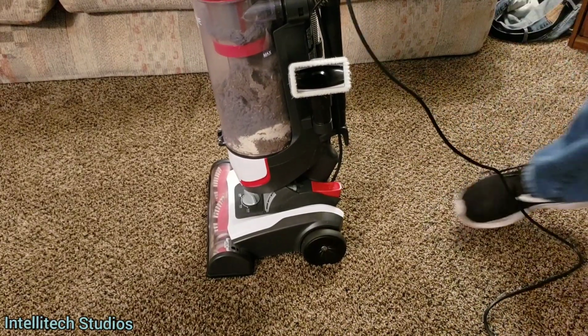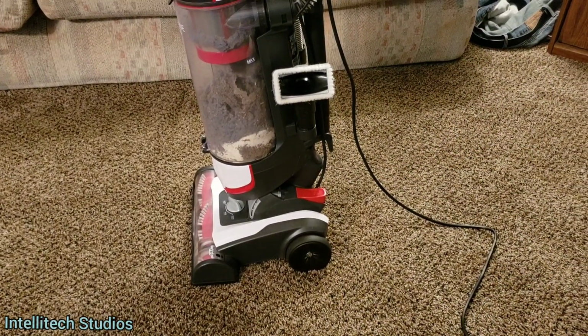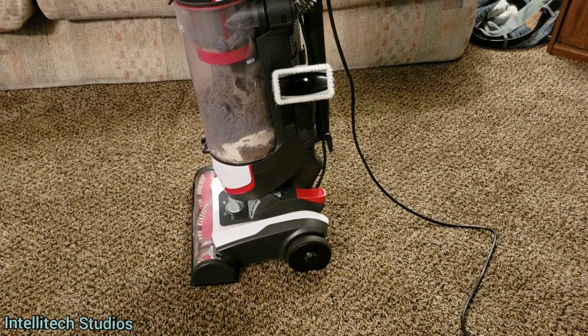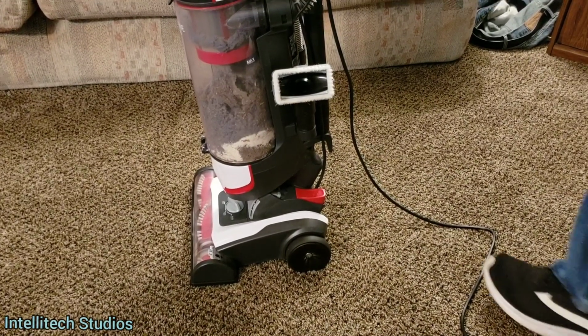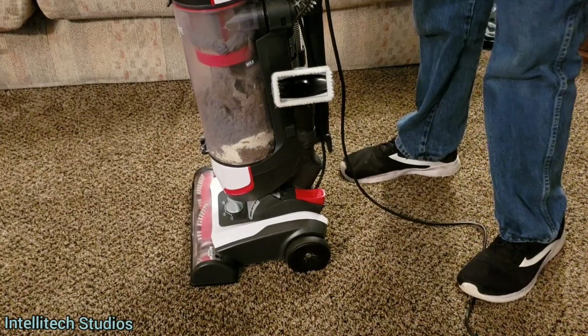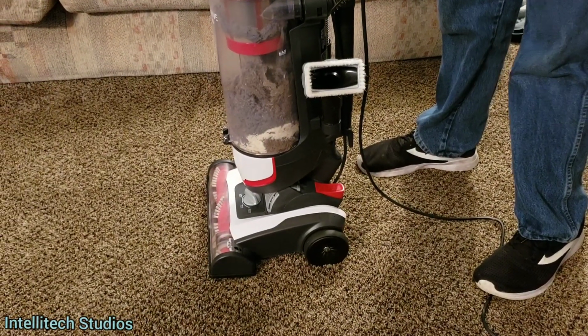The Bissell Powerlifter Swivel Pet, one of the biggest complaints that I have with that machine is how poor it is to swivel. The swivel neck is not very good on it, the handle is not built very well, and the entire thing feels like it's falling apart when you maneuver it.